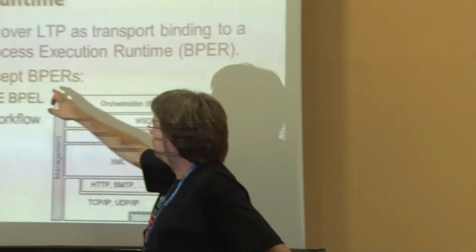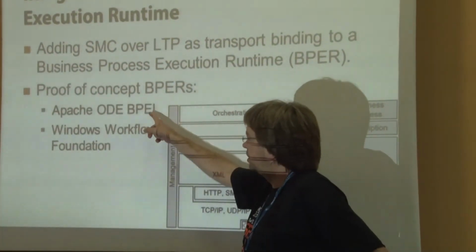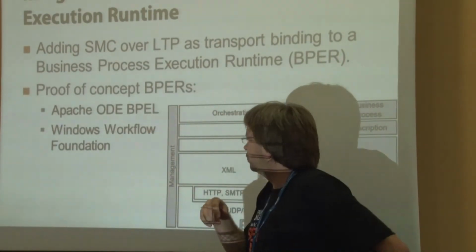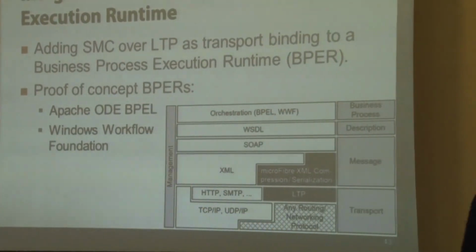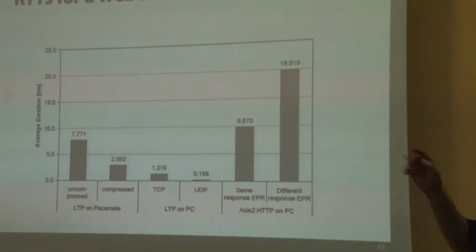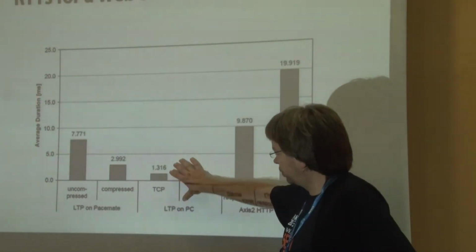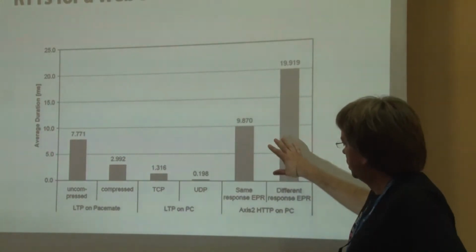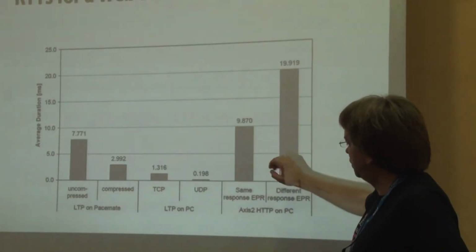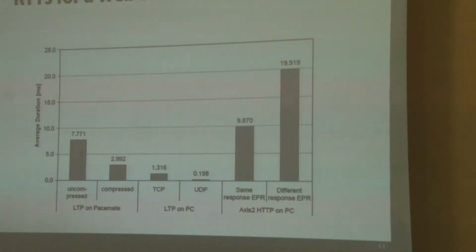Okay, so this is not just a theoretical study. We implemented this especially in some business process execution runtimes, especially in Apache ODE and in Windows Workflow Foundation, and used this for a number of experiments, and came up with certain results for runtimes for a web service invocation, which is much better for the sensor protocol on a PC compared to the same access via HTTP on a PC, because it's certainly a much thinner protocol.